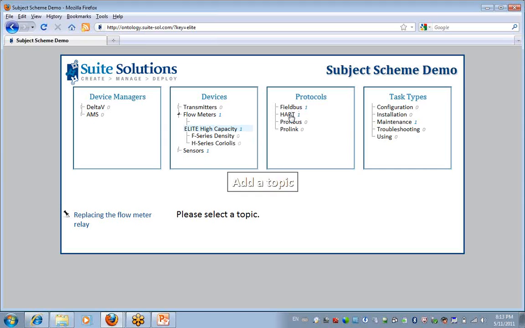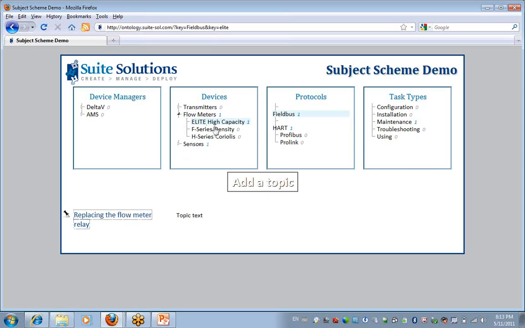I see there's two protocols, and I see there's only one maintenance here. So I can just jump to this maintenance, or I can click on the protocol, right? And I see the topic that's relevant. Okay. And I can unclick them if it lets me, and then filter it. Again, it's a demo, but that's the idea.